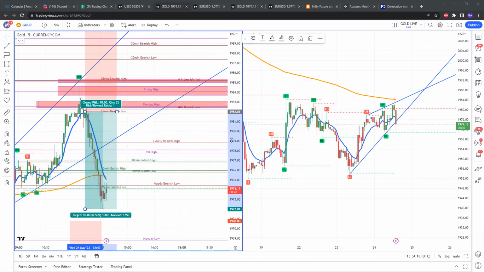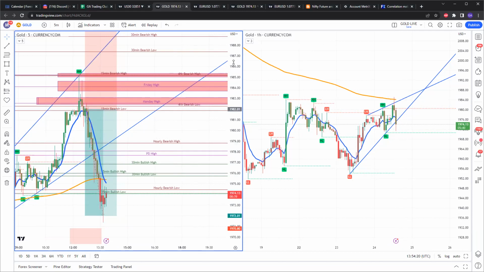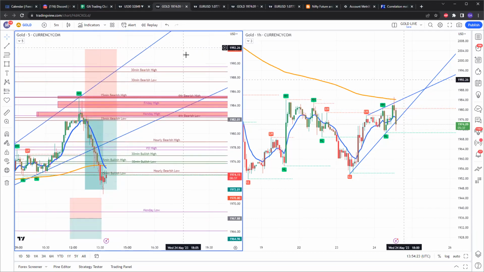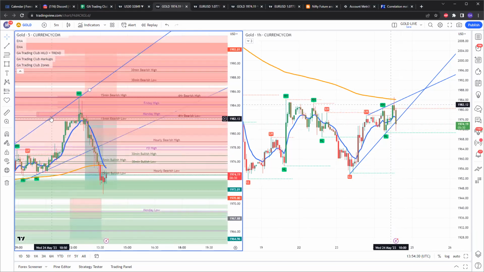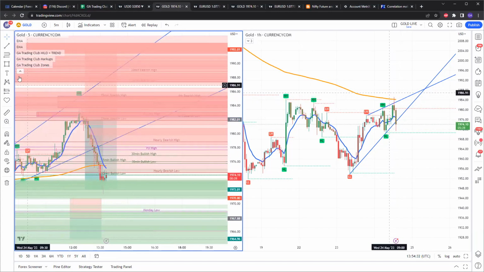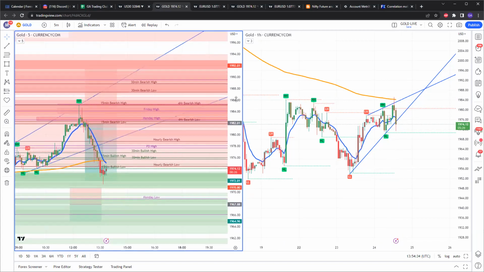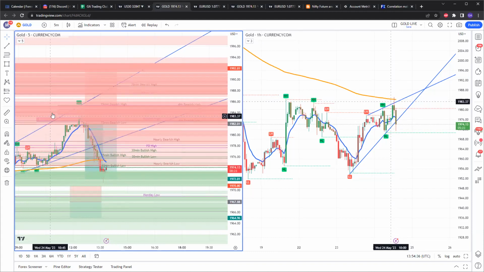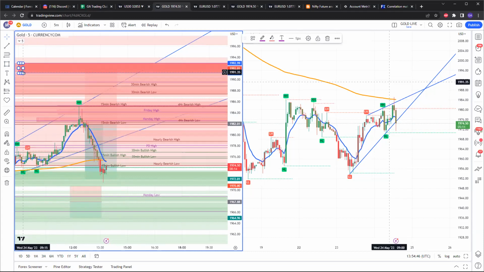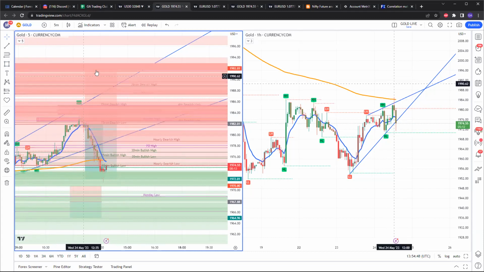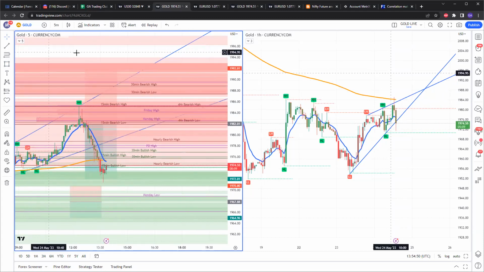So with these zones, I don't see any reason why anybody should have any issues, because if you're not interested in using the zones, just turn that off and turn it on when you're entering a position to see if you're looking for a buy. For example, here I was looking for a sell. I wanted to see these supply zones within supply zones, heavy sellers. I can see another supply zone within a supply zone up here around 1992, 1991. So I'm using all these indicators as a confluence.